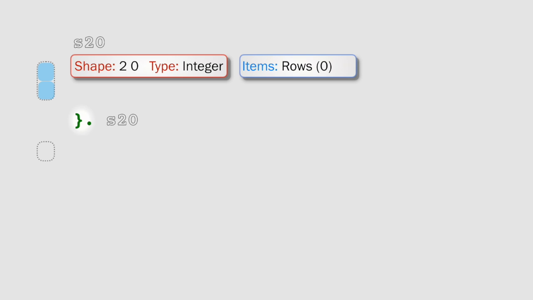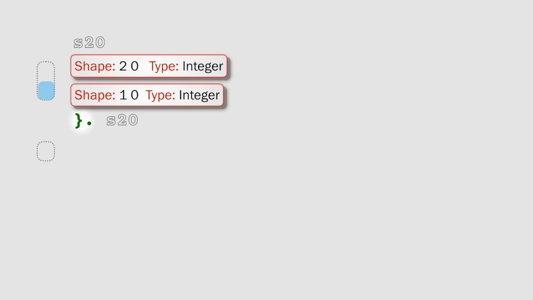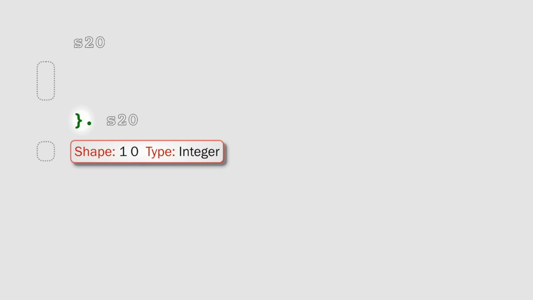Now let's take a look at how Behead deals with empty arrays. Here we have shape 2 0. There are two items, and Behead is just going to remove the first item, the same way it normally does. So it's going to go from shape 2 0 to shape 1 0, and that's the result we're going to get from Behead.